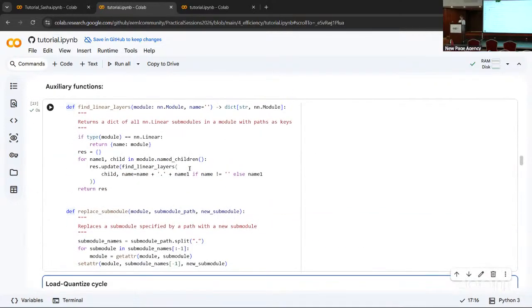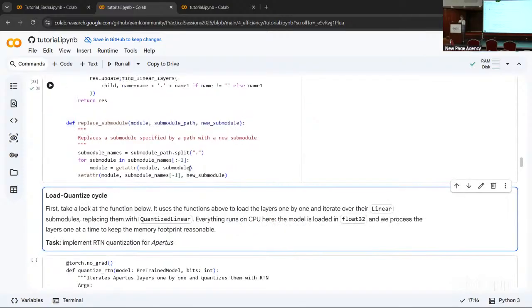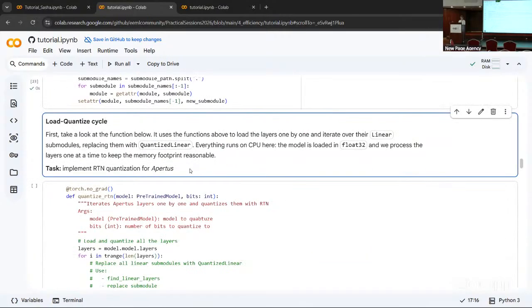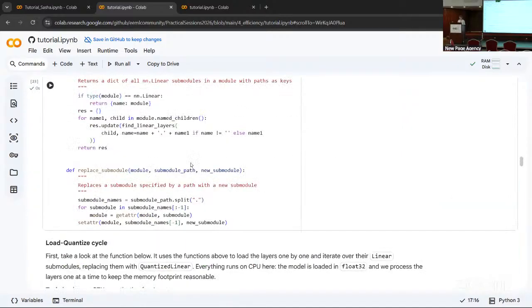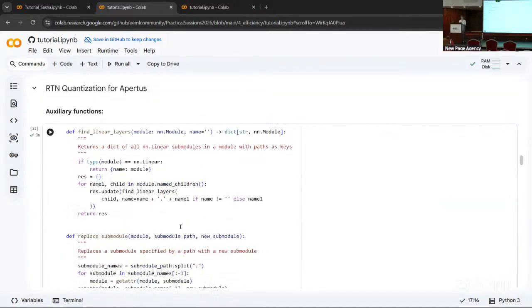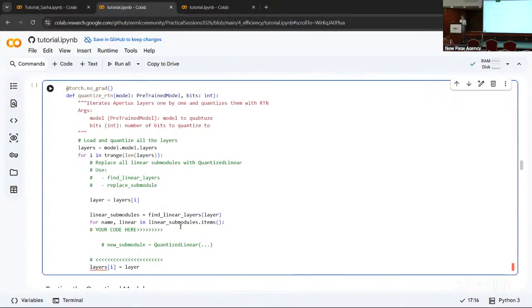You can all download the base, and there are some helper functions that you need to run this cell. And then, okay, we have our model and it has some different functional layers, and we're gonna replace some layers with quantized ones. Any ideas how we should do that?